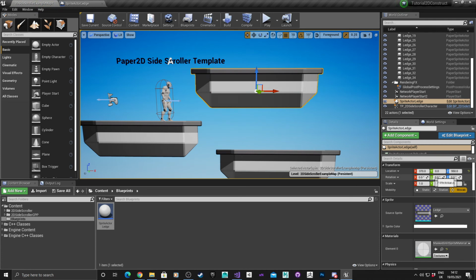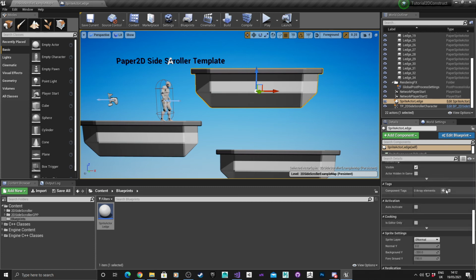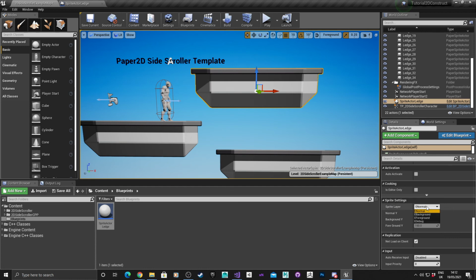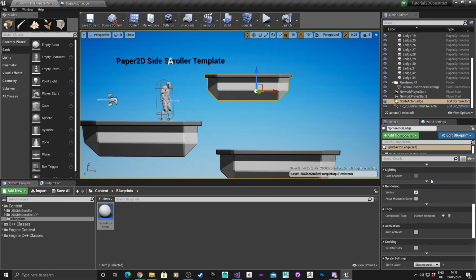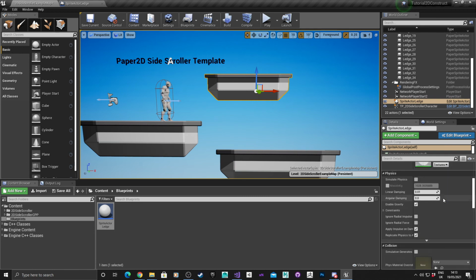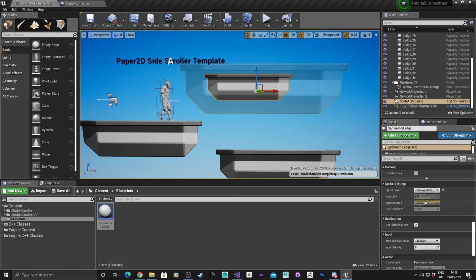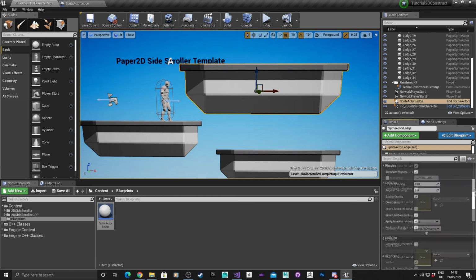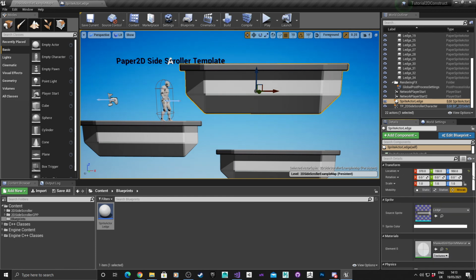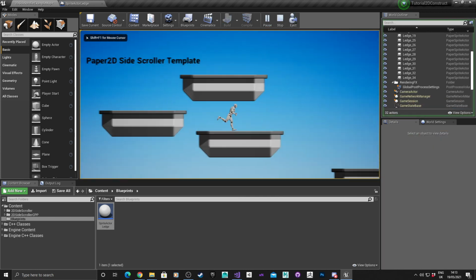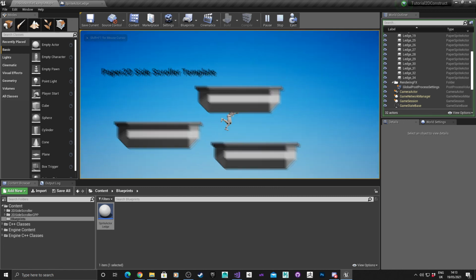By default this will go onto the normal layer, so that's y position equals 0, same as the player character. But if you scroll down, you'll now see a new sprite settings tab with normal, background, foreground and debug. I'll demonstrate that in action now. You choose the background tab, you get minus 350. Scroll back down, foreground tab, you get plus 150, so positive 150 in the foreground. Hit play, and as you can see the sprite is now in front of the player character.